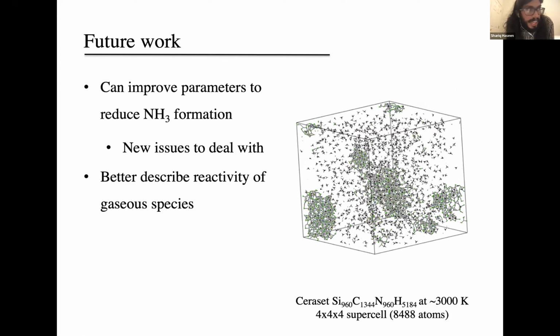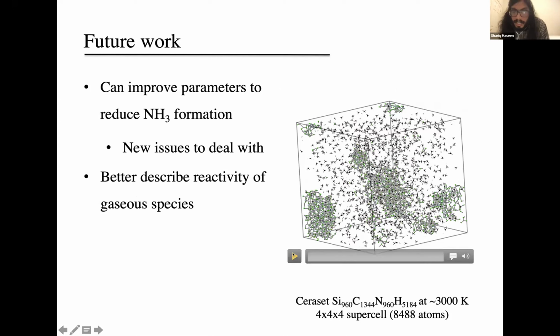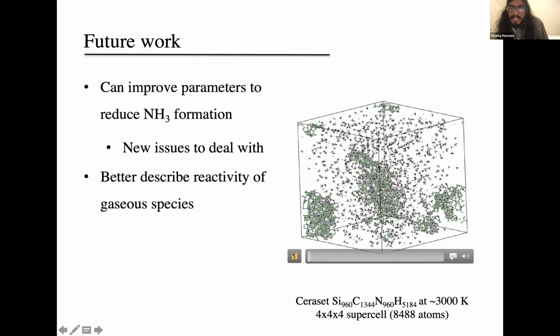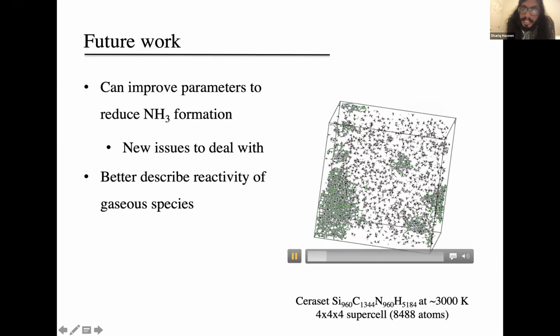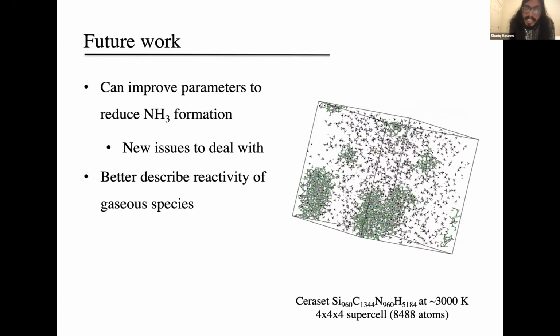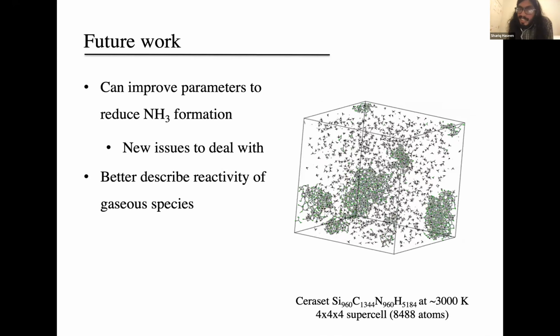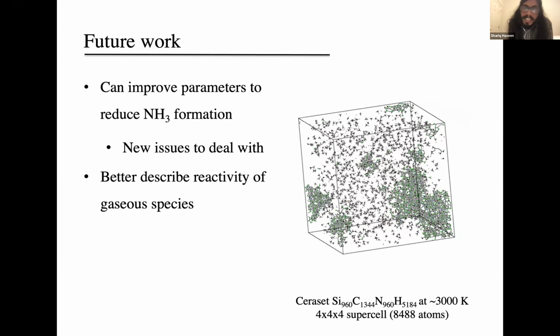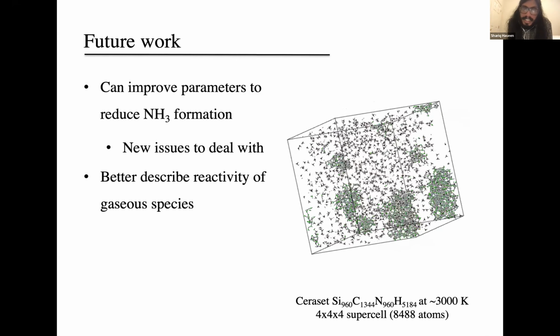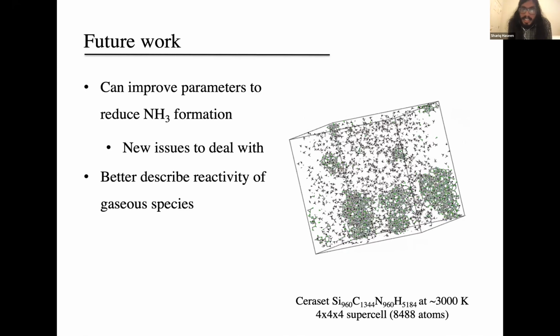Fortunately, we have already worked on that, although this new force field, or new parameter set, requires a little bit more extensive testing. By better fitting these nitrogen and hydrogen parameters, we get the structure on the right. This is Saraset, in the middle of a simulation. Again, you see the formation of agglomerates, but the gaseous species scattered throughout the box are almost entirely methane. There's hydrogen actually, and a very small amount of ammonia.